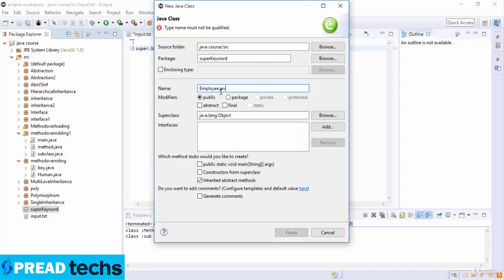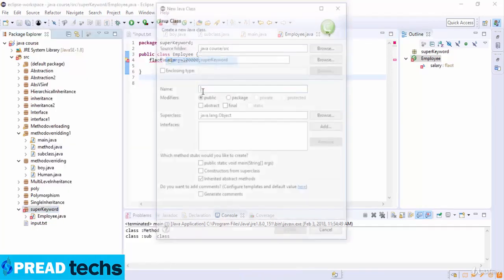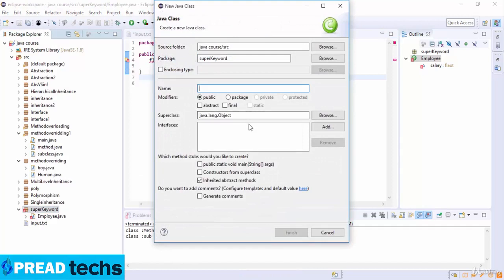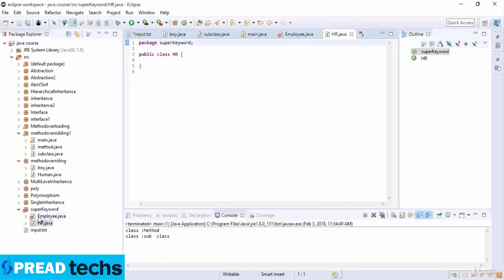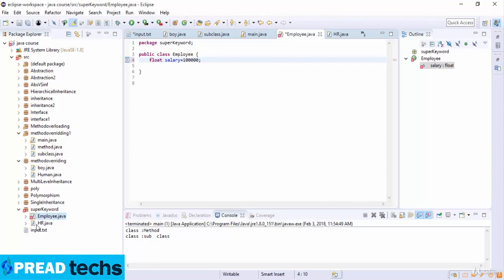and here is an example of Java. I write class Employee, and here I just write float salary, which is equal to 1 lakh. Now I create one class with the name HR, HR.java.